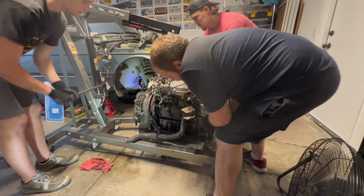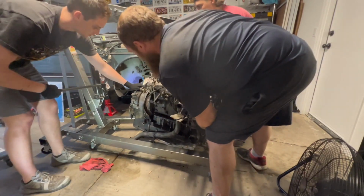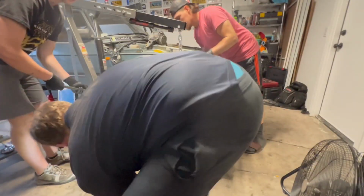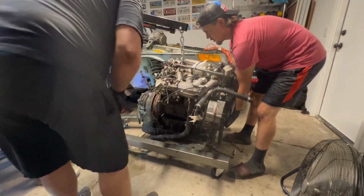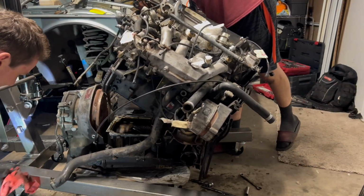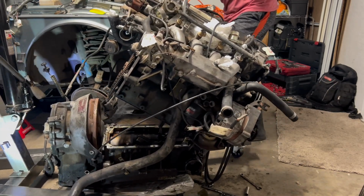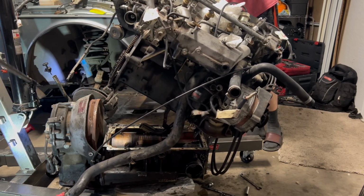Yeah, there you go. Keep going. I think it's hung up on the input shaft. You want me to drop it just a little bit? It's just hanging on that a little bit. Lower it down some. About an inch. That radiator hose is leaking. Every time we touch it, it leaks out more. I'm going to slide her out. Yeah, slide her on out. Oh wait, hold on, oil pickup too. Let's lift it up a little bit more. There, just like that.